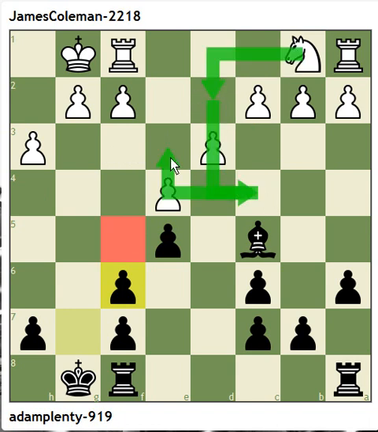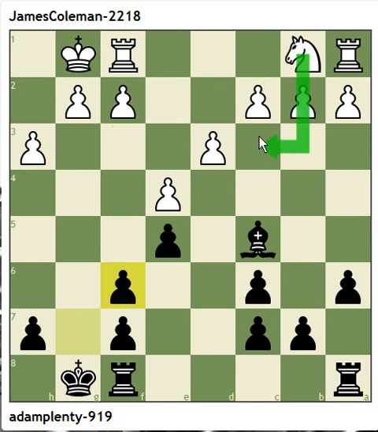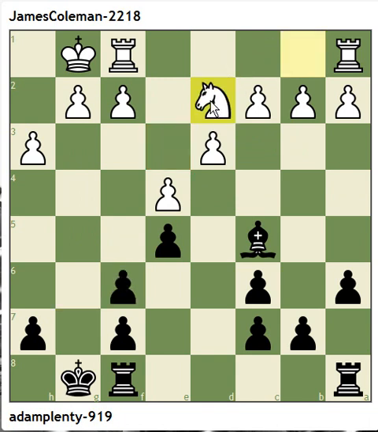1, 2, 3, 4 moves away that way. Okay, clear it. 1, 2, 3, 4 moves away that way. Or 1, 2, 3, 4 moves away that way. So white's 4 moves away from getting a knight there. Black's got time to do things. And if it goes by way of e3, there's a chance black may chop it off with his bishop and say, I don't want that ugly bishop. So we're going to eliminate that. Now, let's try and get it to f4 or f5 as quickly as possible.